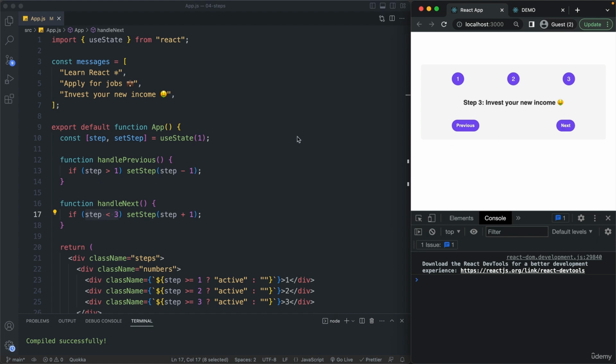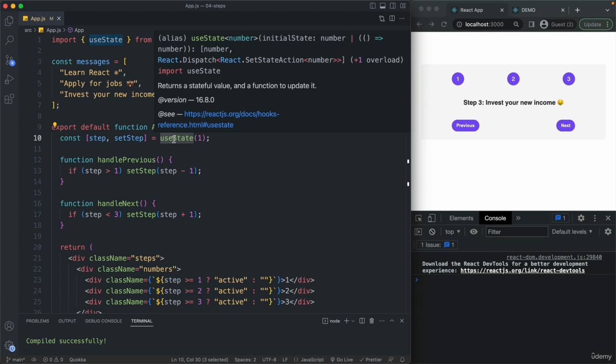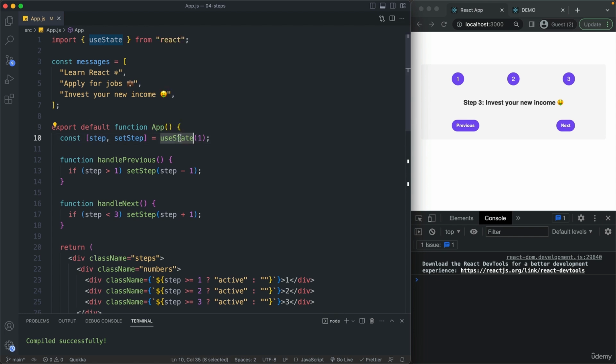Great. Now just a few more things about the creation of the state variable here. So first of all, this useState function here is what we call a hook in React. And we can identify hooks because they start with this use keyword here. So all the React functions that start with use like this, for example, useEffect or useReducer, and of course this useState, are React hooks. And we will learn in detail what a React hook is a bit later, but for now what you need to know is that we can only call hooks like useState on the top level of the function. So of this component function right here.